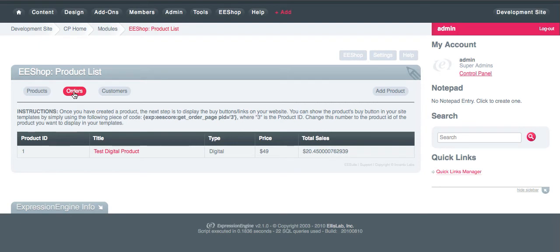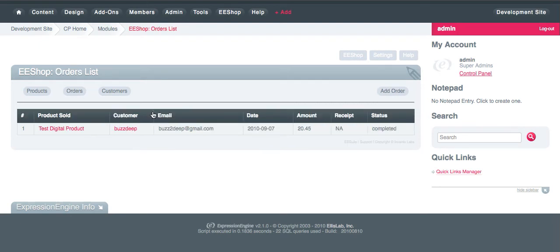Okay, and if you click on the orders tab, you will see all the orders in the system. It shows you which product this order is for, the customer's email ID, the date of the order, the amount, the receipt, and the status. Let's say if you want to add a new order, you just need to click on this add order button on the right hand side.